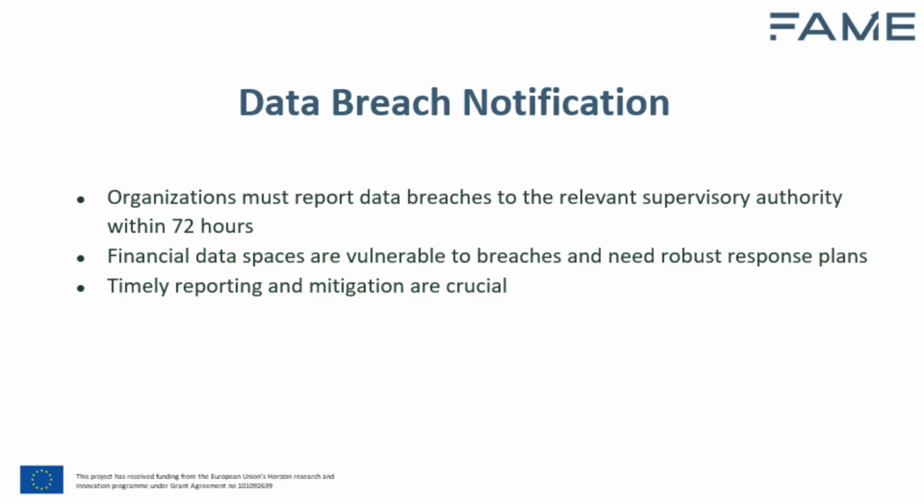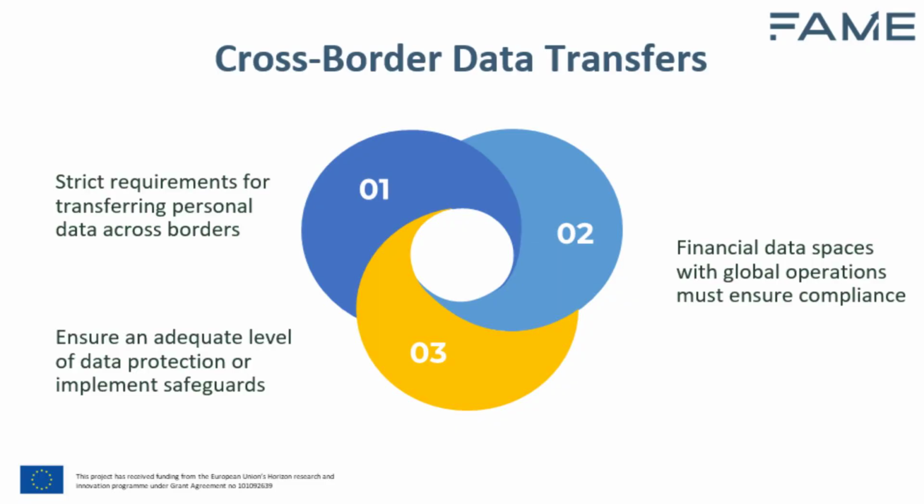Data breach notification. GDPR mandates organizations to report data breaches to the relevant supervisory authority within 72 hours of becoming aware of the breach. Financial data spaces are particularly vulnerable to data breaches given the sensitive nature of the information they handle. Organizations operating in financial data spaces need to have robust data breach response plans in place to ensure timely reporting and mitigation of breaches.